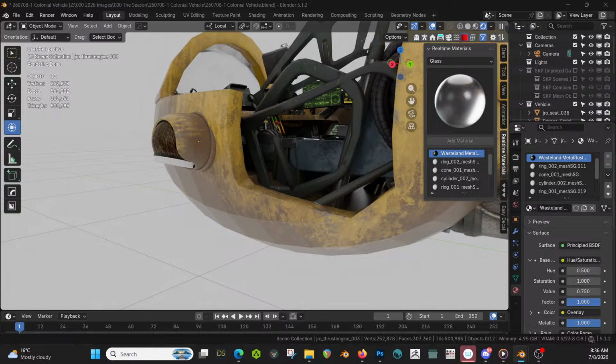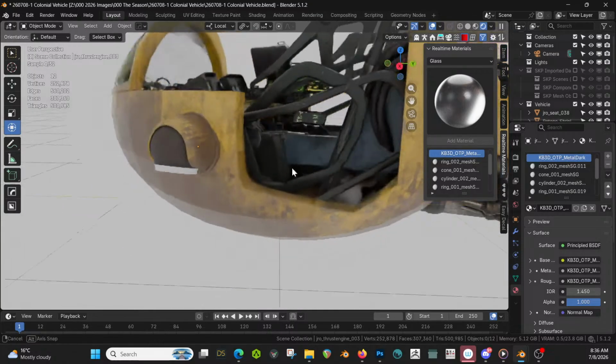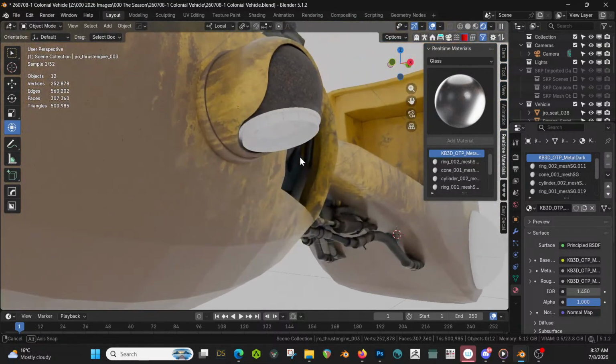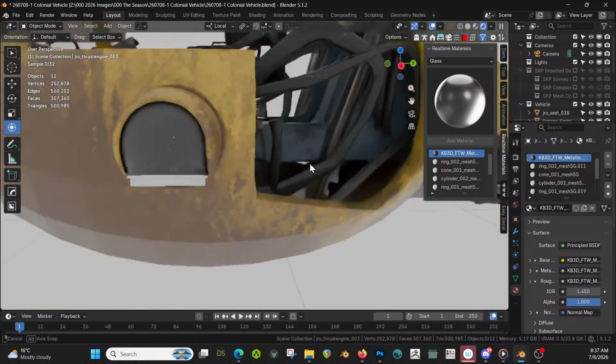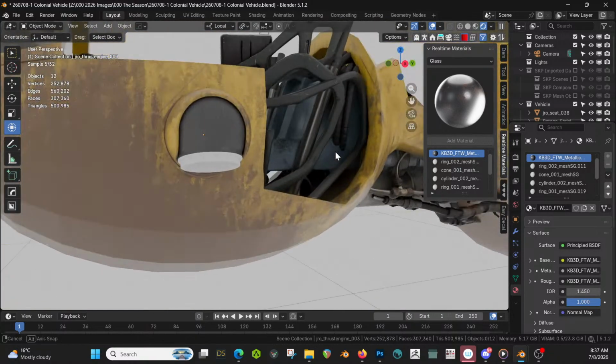Let's see. Try metal dark. Yeah, metal dark looks good to me. Something maybe even not quite that. Yes, okay. We're going to go with that. That works better.